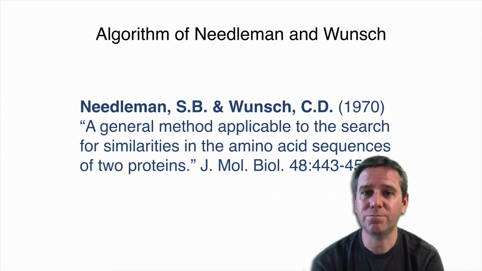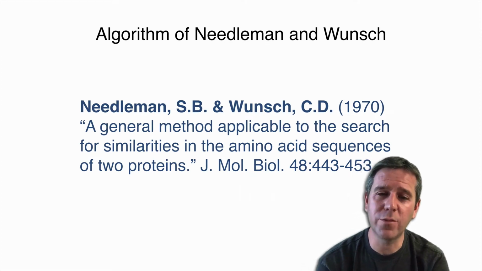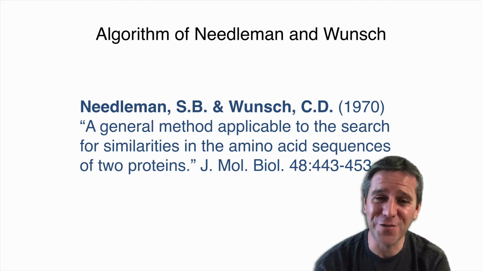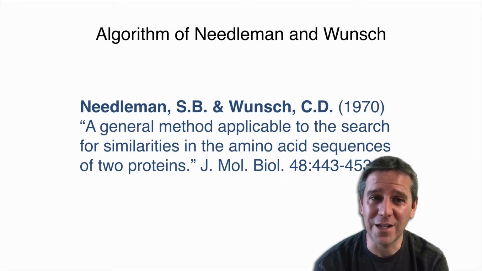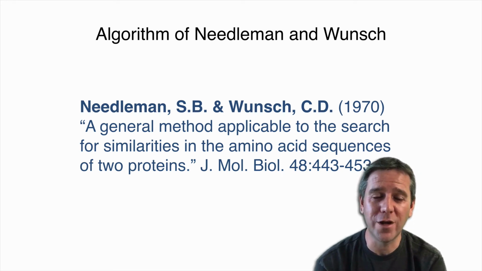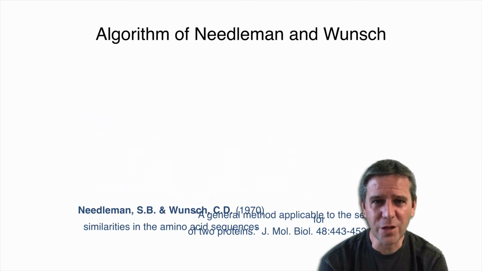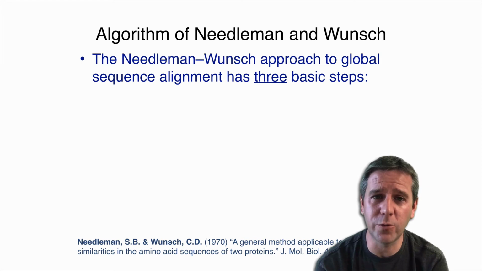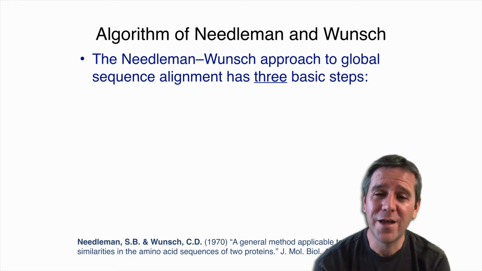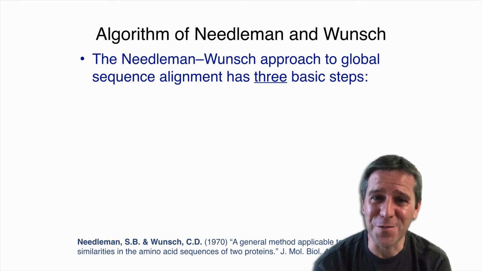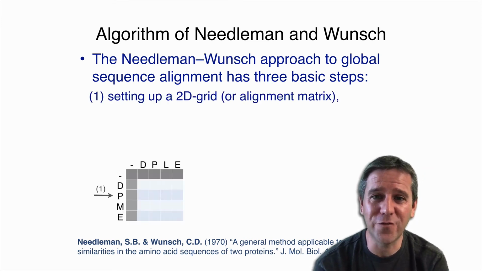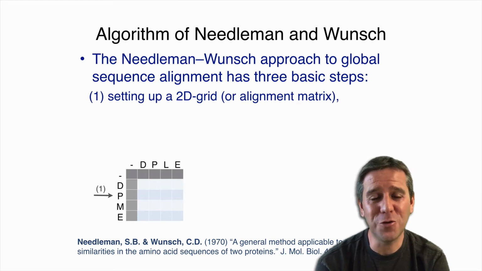Okay. Now the classic algorithm in this vein is known as Needleman-Wunsch, named after the original authors of this Journal of Molecular Biology paper, or JMB paper, back in 1970, Needleman and Wunsch. So let's walk through the fundamentals of this approach. There are three basic steps proposed by Needleman and Wunsch in their original algorithm, and we'll walk through them. We've actually already covered them, but we'll build up our knowledge of them here and delve into a little bit more detail. The first one is we set up our little 2D grid.